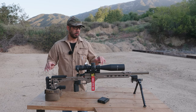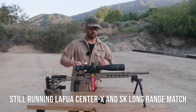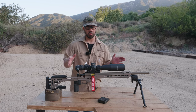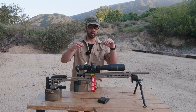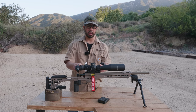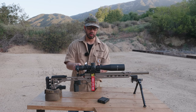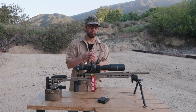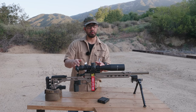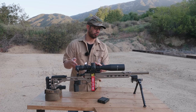That pretty much wraps up the rifle — very quick breakdown. It's essentially the same setup I ran last season for 2020-2021. The only differences are that I took off the Collis K525i and replaced it with the new ZCO rifle scope. I also had to change the mounts because the K525i is a 34-millimeter main tube, and this ZCO is 36-millimeter, so I swapped the arc rings for the Spur 6002 mount.